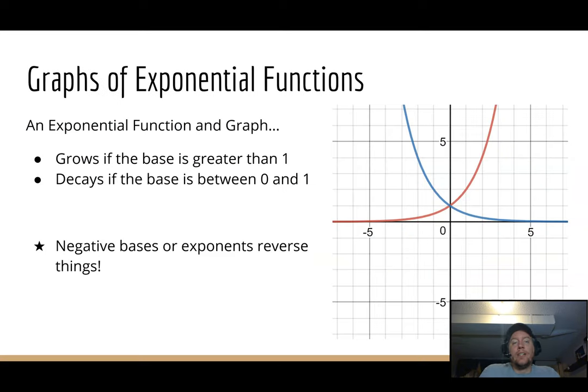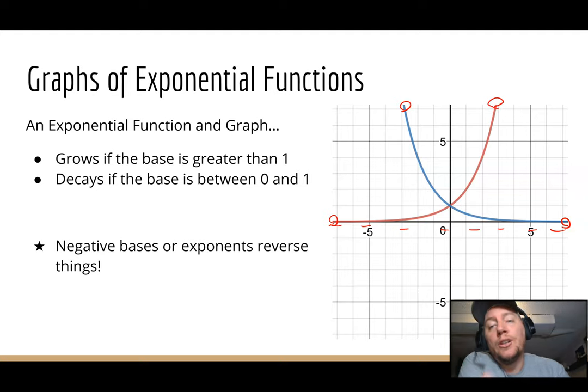So, graphs of exponential functions. These graphs might look similar to some things you see in the news right now with the corona growth and whatnot. It is an exponential situation. Obviously, that's why we're locked down. So let's just talk about an exponential function and its graph. There are two possibilities. It's either growth or decay. So it either starts very low and goes up very, very quickly and keeps on going up quicker and quicker, or it starts very, very high and then decreases to near zero. Both these graphs have a horizontal asymptote. In this case, it's at zero.